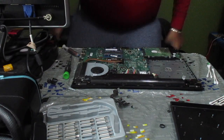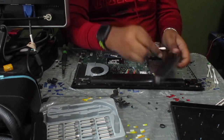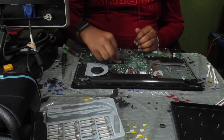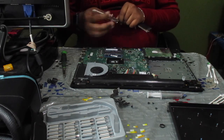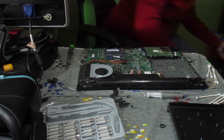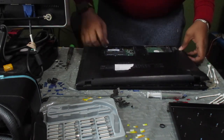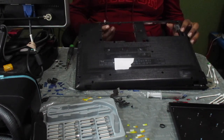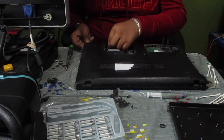Okay guys, so now that we have some thermal paste, let's go ahead and replace the old one. The next thing that we're going to need to do is to reassemble the laptop. Connect the cable that was underneath the bottom casing first. So go ahead and reconnect that if you haven't already.